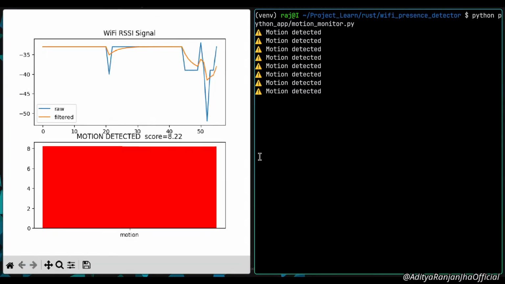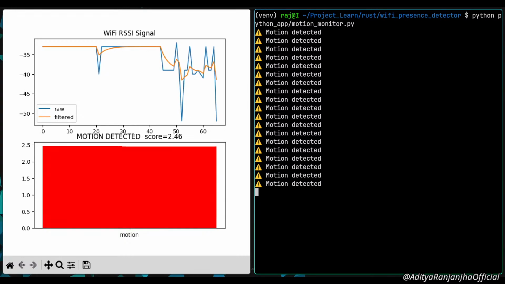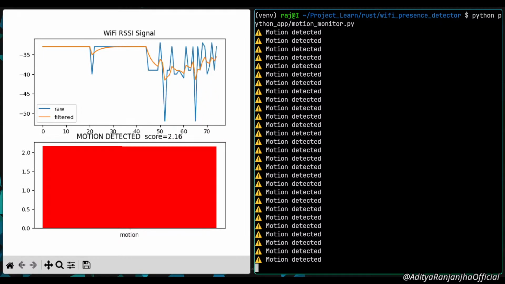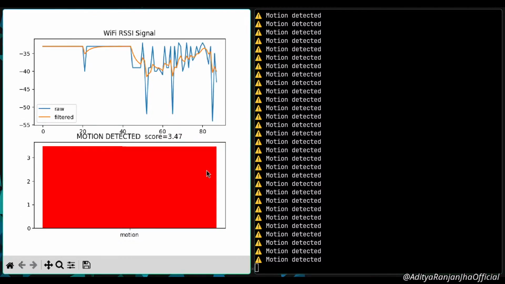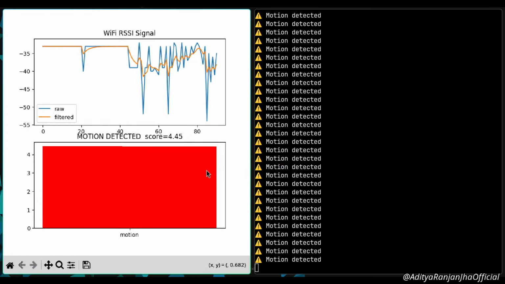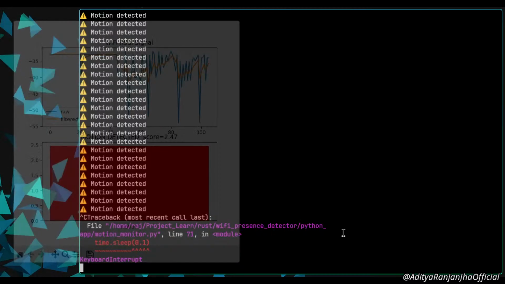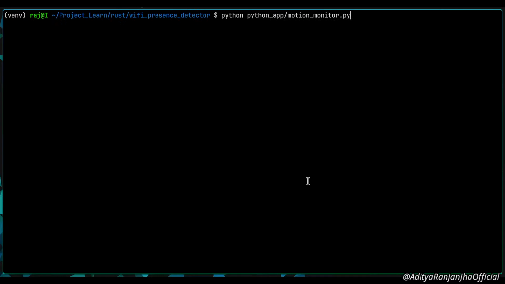Motion detected, motion detected. Oh, well, I am not moving now. Let's run again and we'll take a screenshot of it.